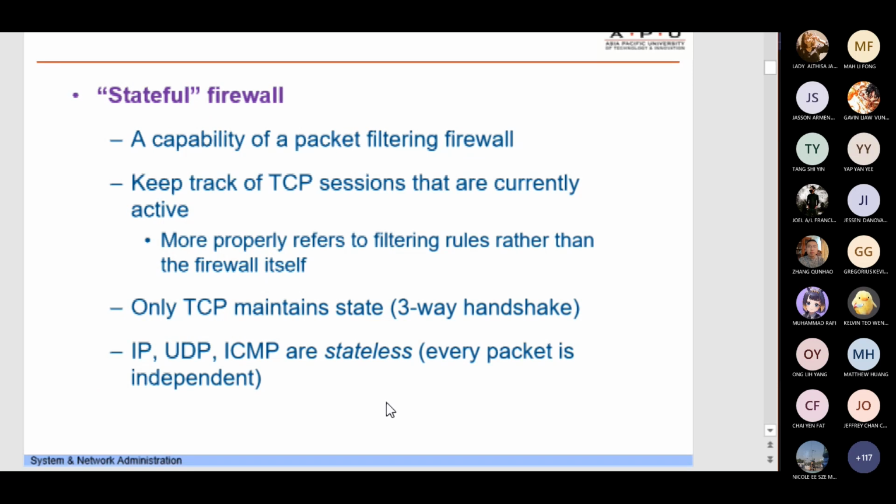Now, this is a distinction that I think is probably now considered historic.